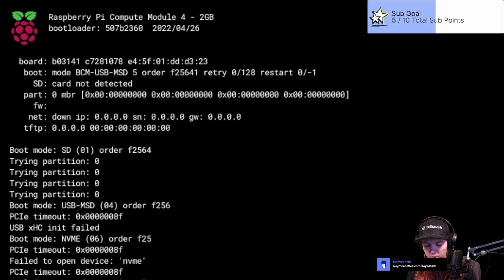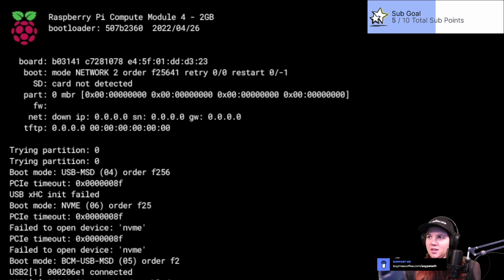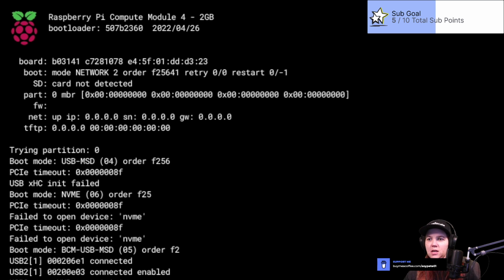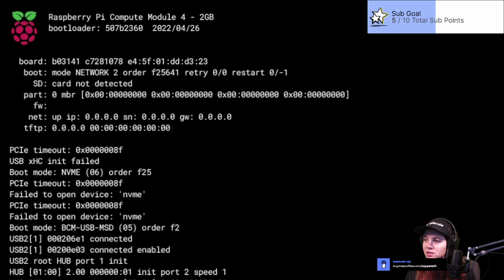I'm getting a text from my mother. Just a funny picture of my niece. My brother-in-law's actually here with me. He's working in the background, pretending to not listen. Boosting my viewer numbers. He's trying out the standing desk that I've been telling him he needs to try out for a long time.